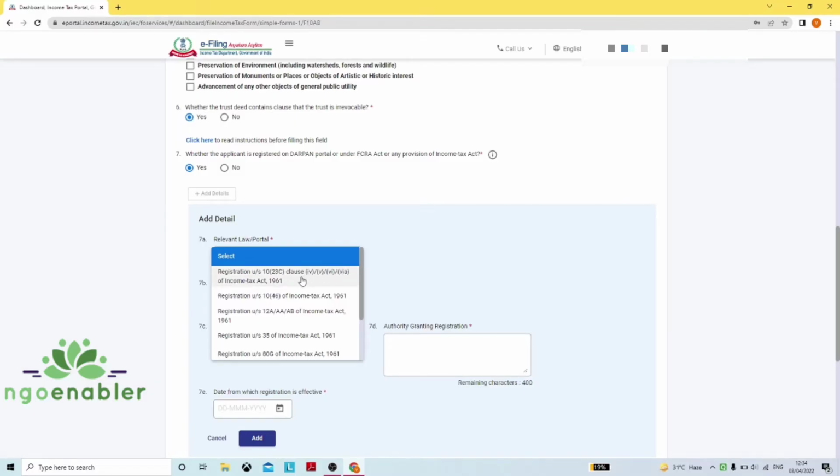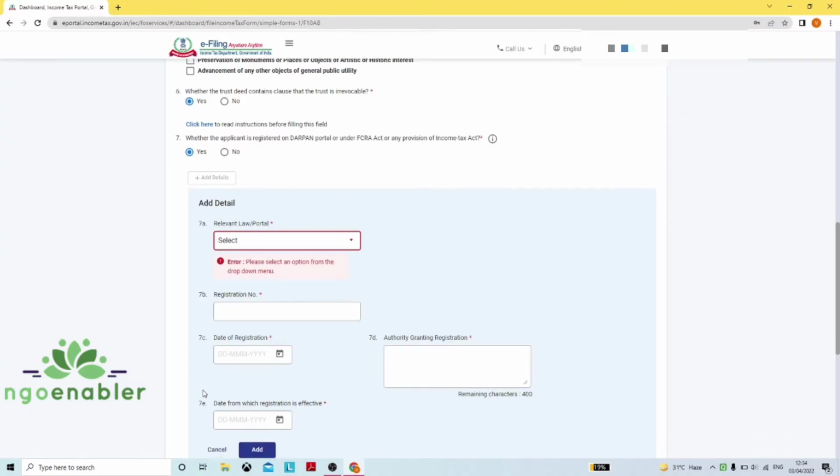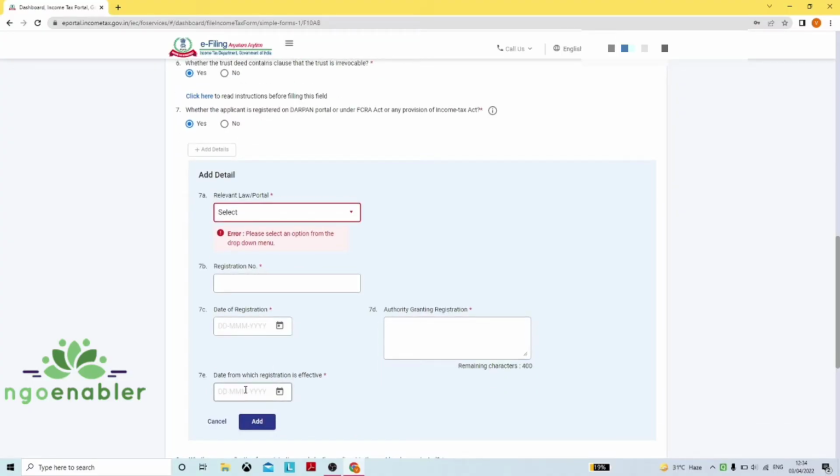After selecting the relevant act, you need to provide the details of all the registration applicable, such as the registration number, date of registration, authority granting the registration, and the date from which the registration is effective.